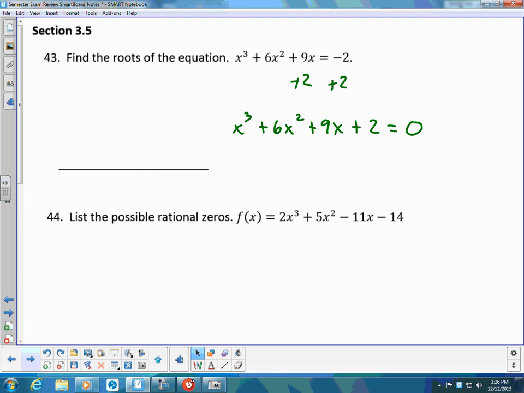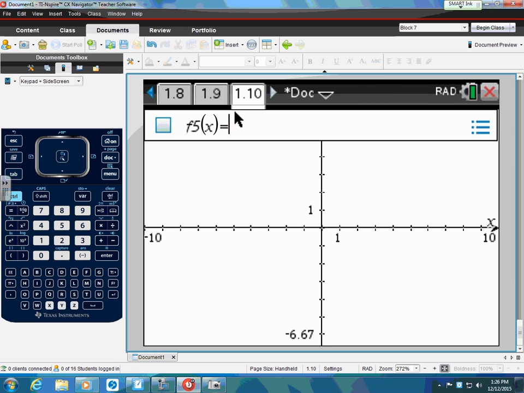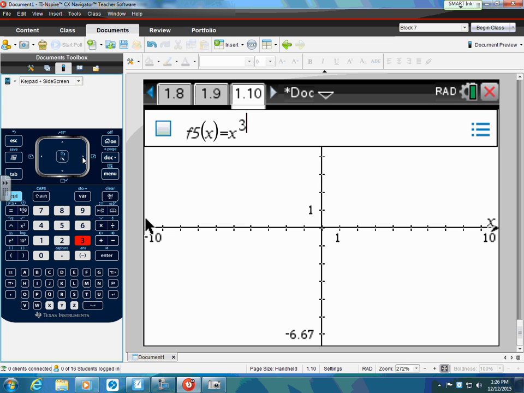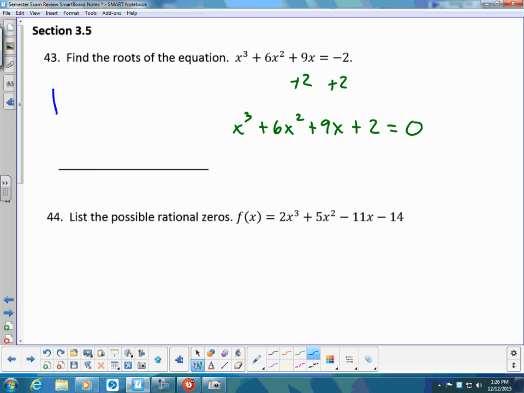I think we're going to reach for our calculator, and we're going to type this in on a calculator and see what we get. So on a graphs page, clear this ink off here, going to a graphs page, and I'm typing in this equation, which is x cubed, x raised to the third, right click to get out of that exponent, plus 6x squared plus 9x plus 2. When I graph this, I see it crossing through the x-axis 3 different times, but I think only this one right here, this 0, seems to be an integer. So I'm guessing that negative 2 might work as a root of this equation. So let's try negative 2. Let's put negative 2 in the box and do synthetic division. We want 1, 6, 9, 2.